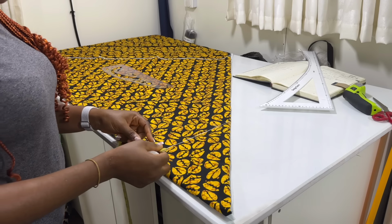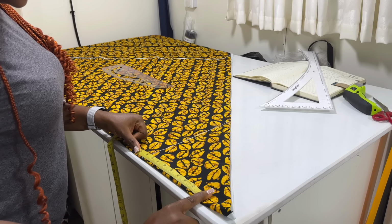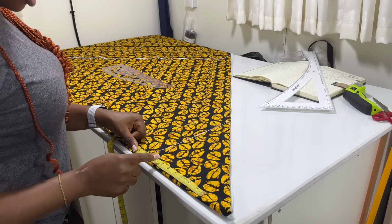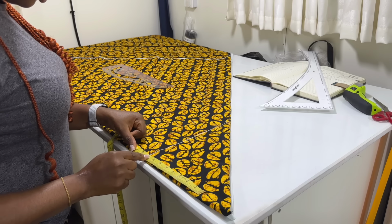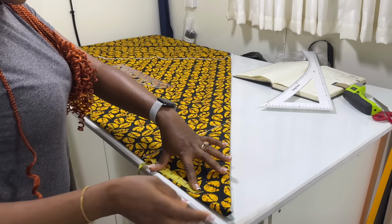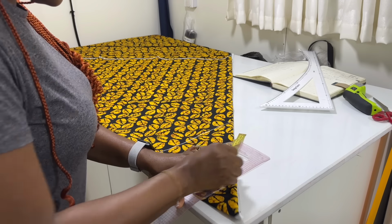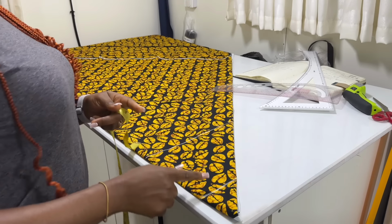So from here, I'm going to measure the length of the armhole. Because it's an off shoulder, I don't want it to be opening our armpit too much. So I'm going to be making it 8 inches. So this is 8 inches. And I'm going to roll this one. So this is where it's starting from.